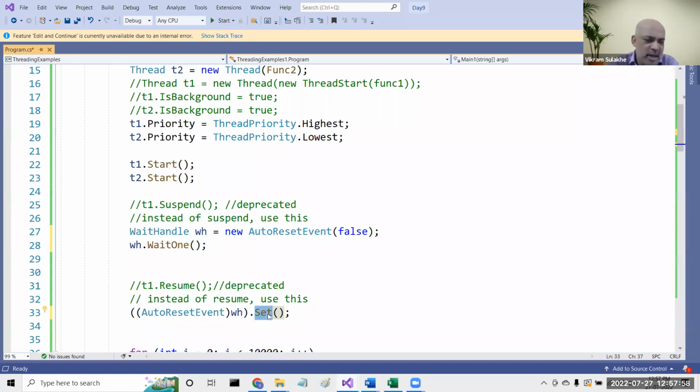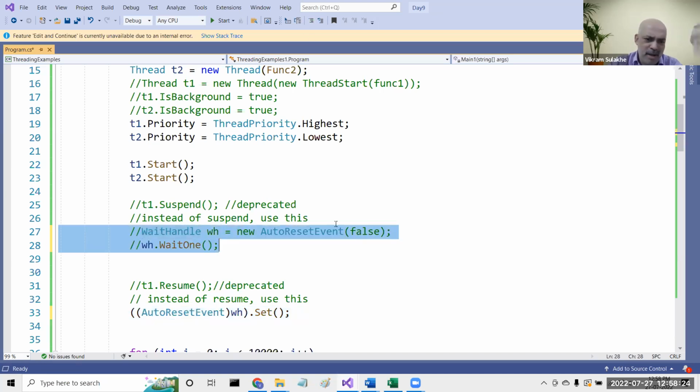Now I can't do the code here because I don't have a UI now. But if I had a UI, I could have had two buttons: one which does the suspend, and one which does the resume. Instead of suspend, of course, you're using this wait handle, and instead of resume, you're using this.